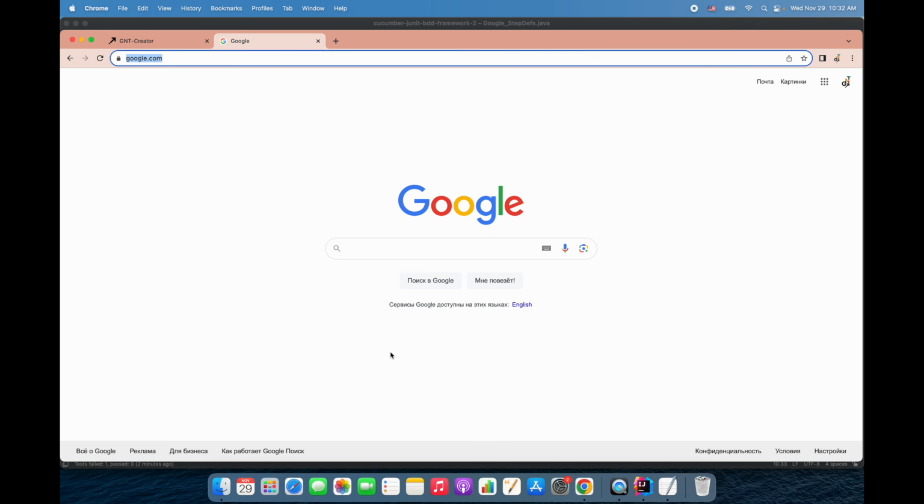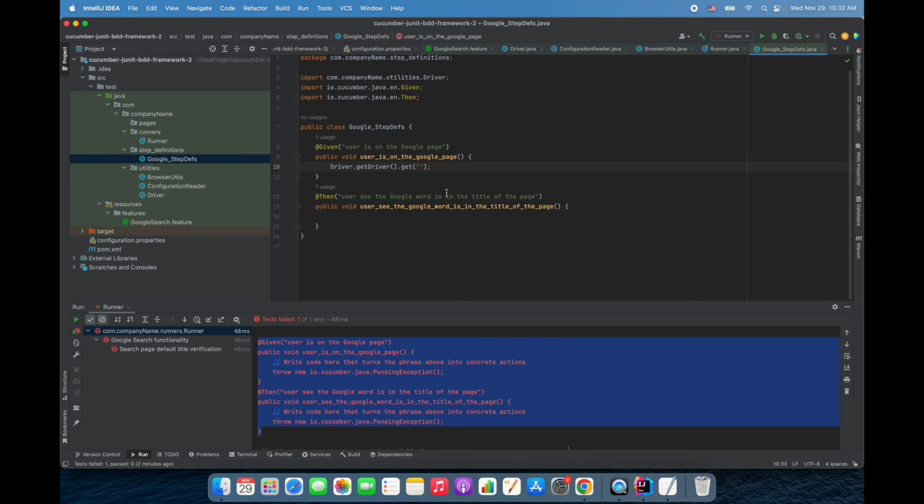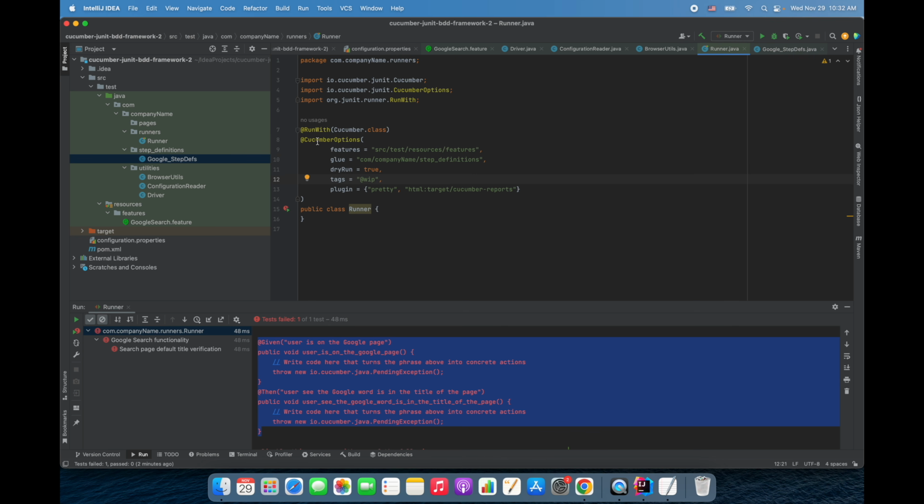Let's copy this and paste it here, google.com, right? And let's change the dry run to false to run the actual test, to open the browser and start the program. And let's see how it's gonna work. Click runner again.